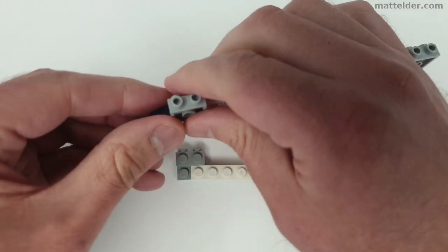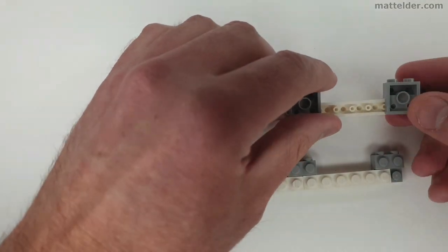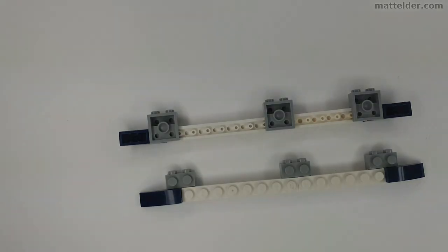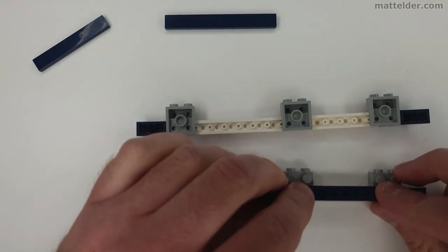Now just a matter of placing curves, tiles and some more plates. Thanks to a couple of members of the London AFOLs registered LEGO users group for some pointers around the SNOT in the hull. It's a great LUG group — check out my interview with the founder Richard Selby as to what he tries to do to keep it a great group.